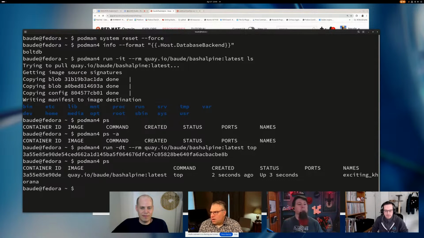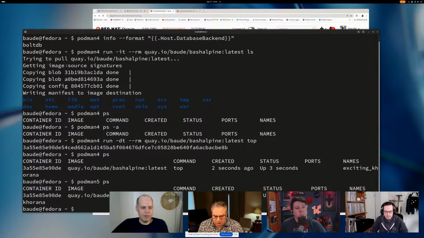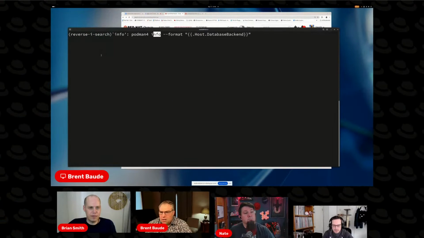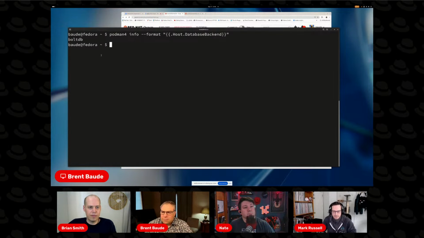All right, so we've got a container running here. Now, if we were to either through upgrade or we decide to change to Podman 5, it should behave exactly the same, which it did. And if we look at the info, it's still reporting that it has a BoltDB.